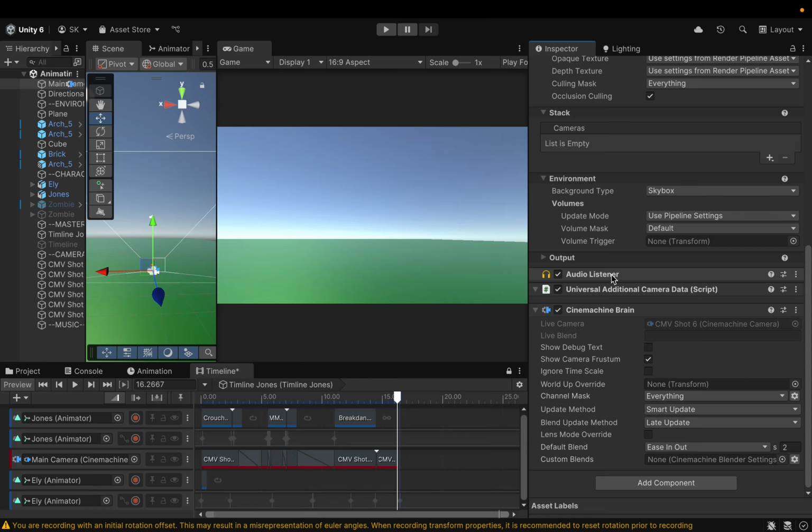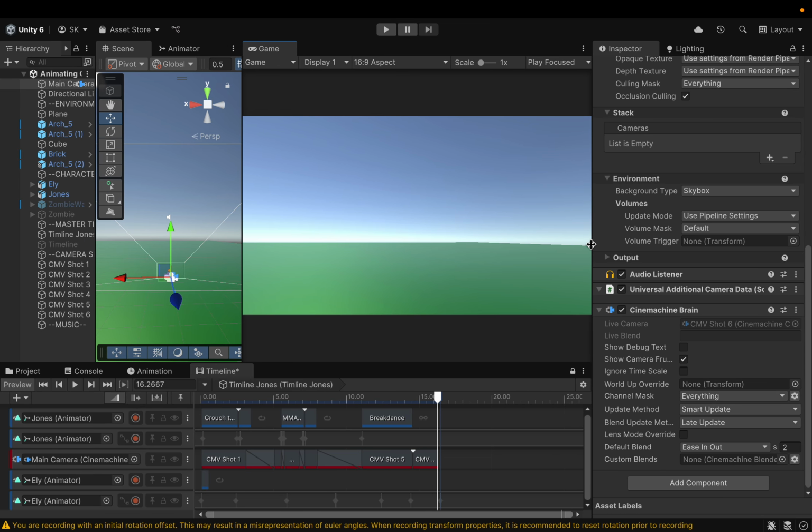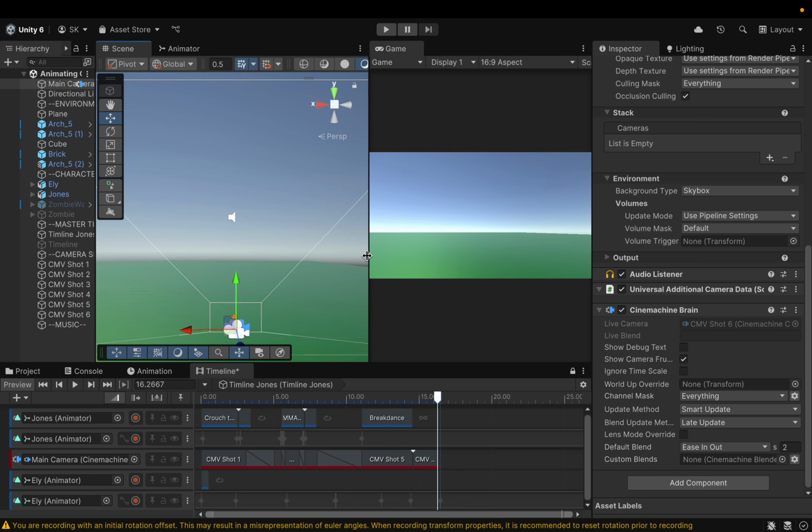You can also change it and put it on your player if you think that's better, but I feel like it's always better to have it on the camera because the camera will always be close to your main character. So if your main character is running by something that you want to hear, like a fire crackling or something, you can certainly add another audio source to something else. If you just do it on an empty, it will be in the entire scene.